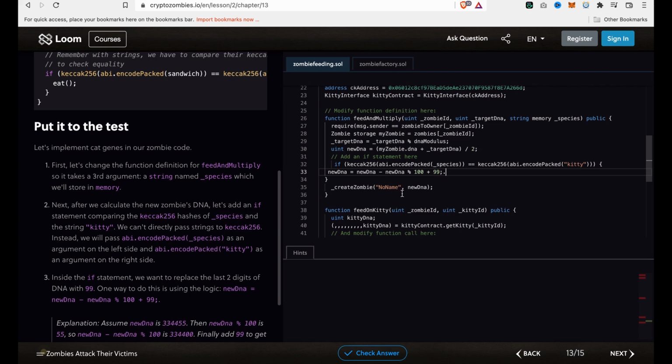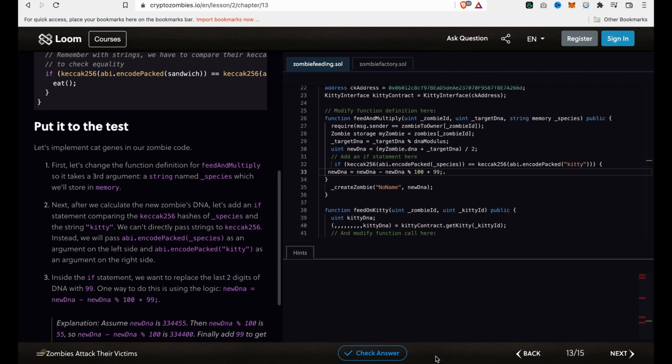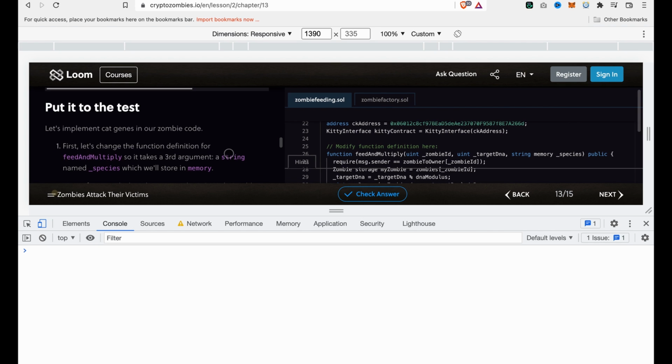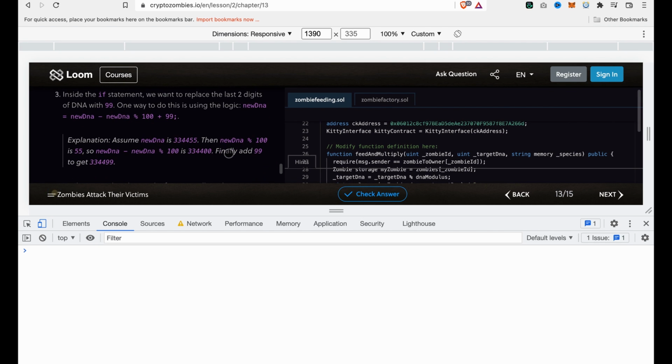So if you want to know why, we can go to inspect and do some calculations. In this example, the new DNA is 334455. If we want to replace the end with 99, we can first go modulus 100 and we get 55.